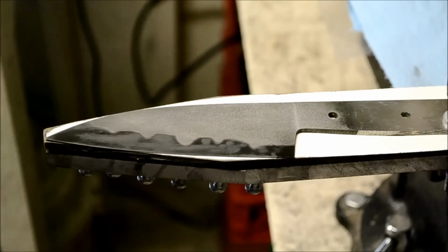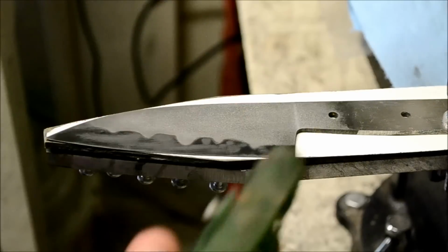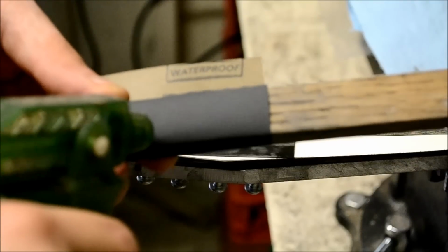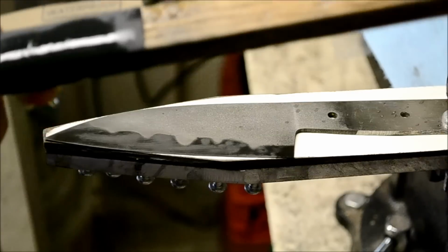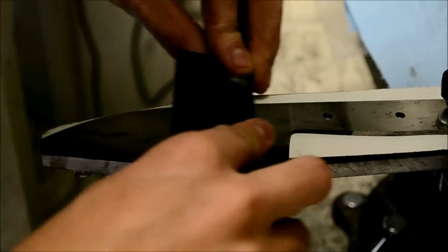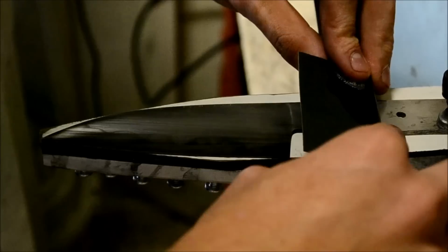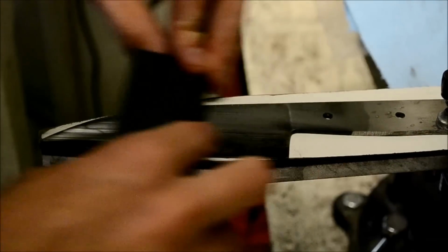So with the 1200 grit, what I usually do is take some Simple Green, just have it in a Windex bottle. I spray it onto the actual paper instead of onto the blade, and then I just do draw strokes. So just set it there and do draw strokes. This will erase the previous etch.